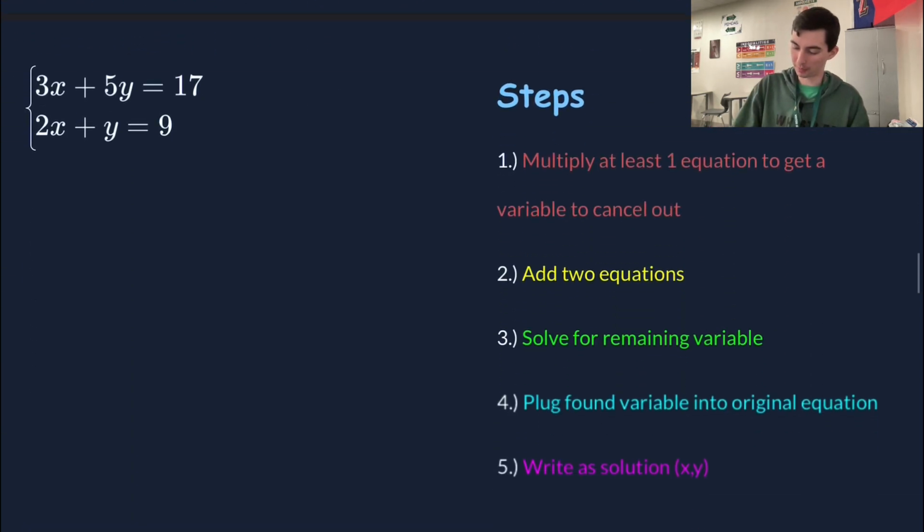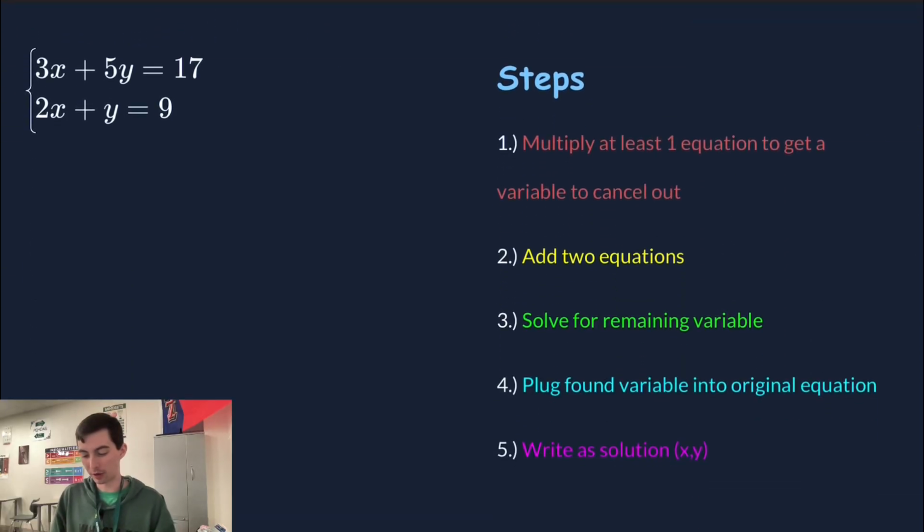And we're going to do one more example here. 3x plus 5y equals 17, and 2x plus y is equal to 9. So I'm thinking, which is going to be easiest for me to eliminate? Anytime I see a variable by itself, I know it's going to be pretty easy to match it up to cancel out here. So I've got plus 5y. I know I need to make this negative 5y in order for these to cancel. So I think, what do I need to multiply 1y by to get it to be negative 5y's? Well, I need to multiply by negative 5, so I'm going to multiply this entire equation by negative 5.